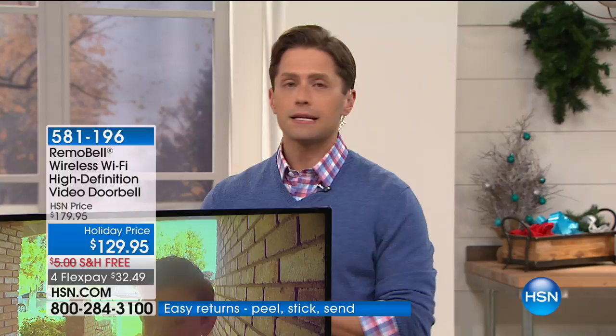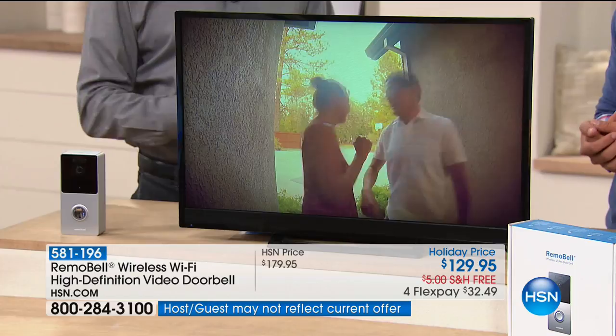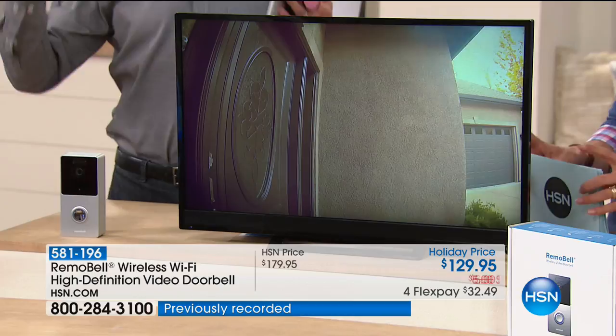There's so many times where we don't want to have to go to the door, or we want to know what's going on at the door. We want to know when the package got there. Absolutely. We want to know who's coming up and ringing the bell. We want to be able to tell the solicitor to walk away and please don't come back again, no matter where we are. You are in front of the door at all times, no matter where you are in the world, when you have a great video doorbell like Remo Bell. When the kids get home, I think that's another thing. So yes, you're answering the door, but anytime there's motion, this has motion detection and it has body heat detection. I will tell you why that's important.